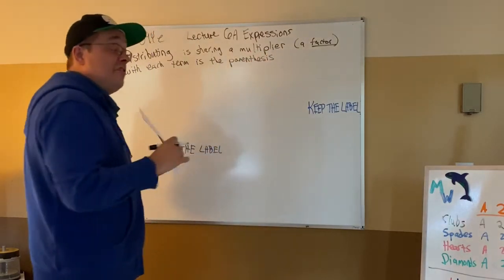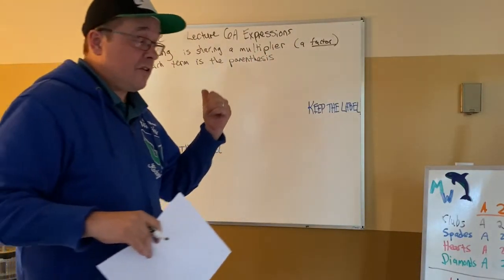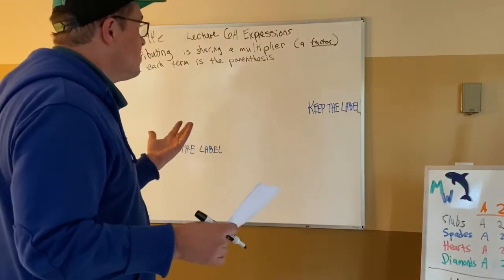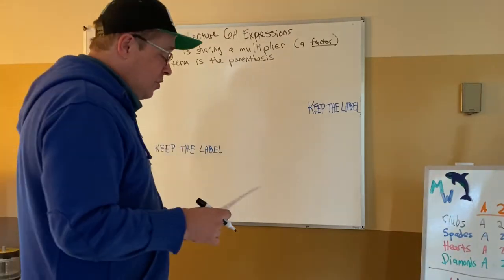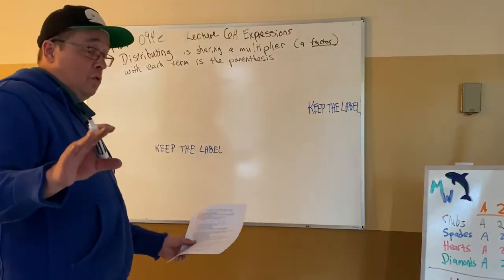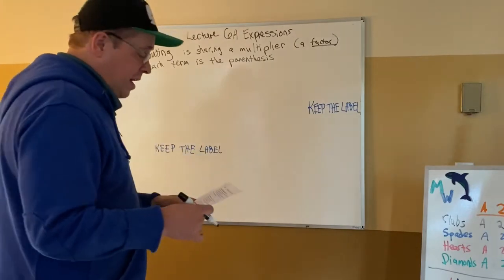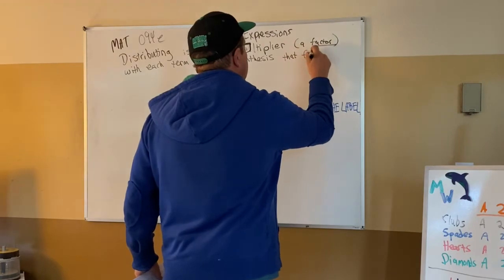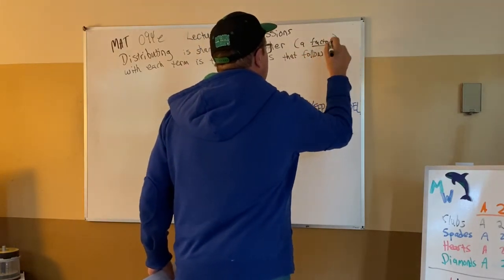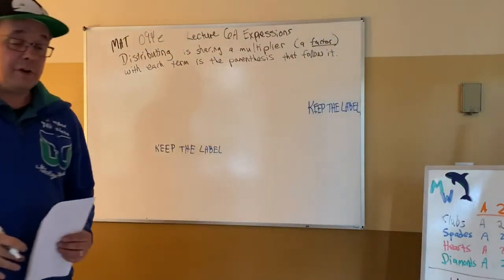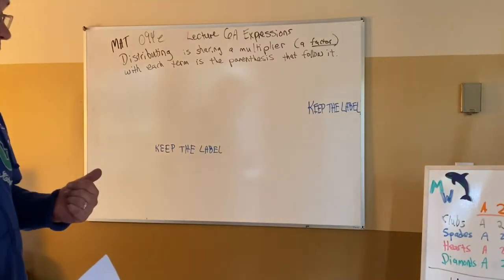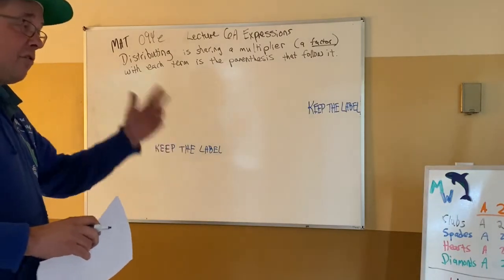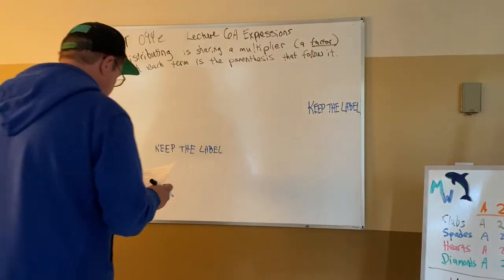Now, I'd like to let you know the factor that you're going to share could come up after the parentheses and multiply its way backwards. That rarely happens, but when you encounter it, that's true. Rather than worry about that all the time, I'm going to say that most of the time it's the parentheses that follow it. So we're not going to worry about those funky situations that come up later. And you're also not going to be able to say, oh, he said it always follows. I did not say it always follows. It's about multiplying across the parentheses, but the parentheses have a tendency to show up second.